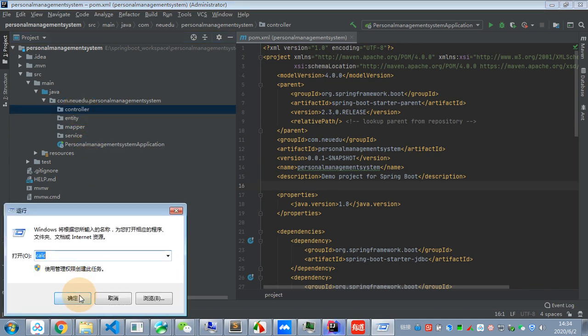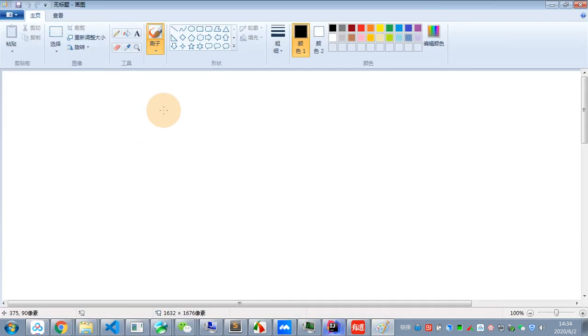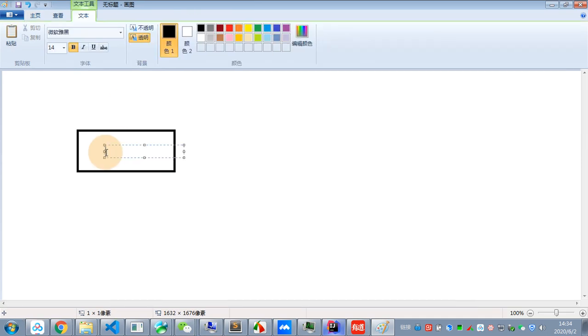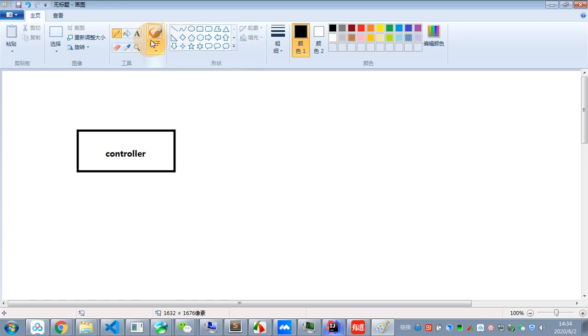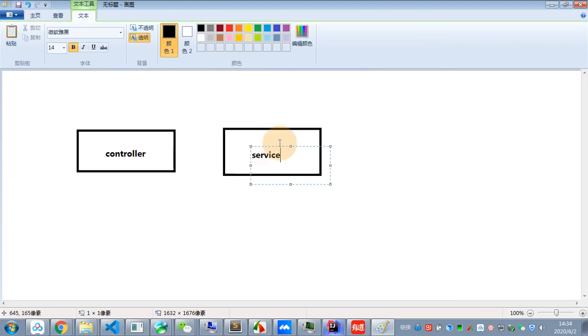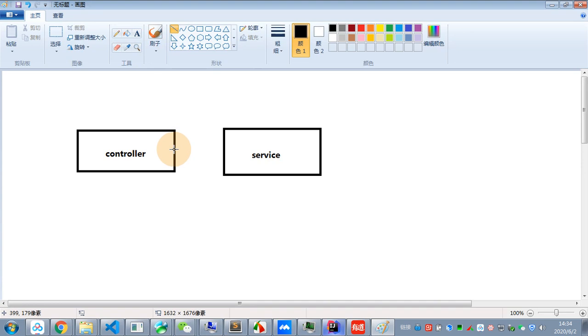I will paint to show you the following. In the layer of controller, we will use the layer of service. It's a relationship of being used.